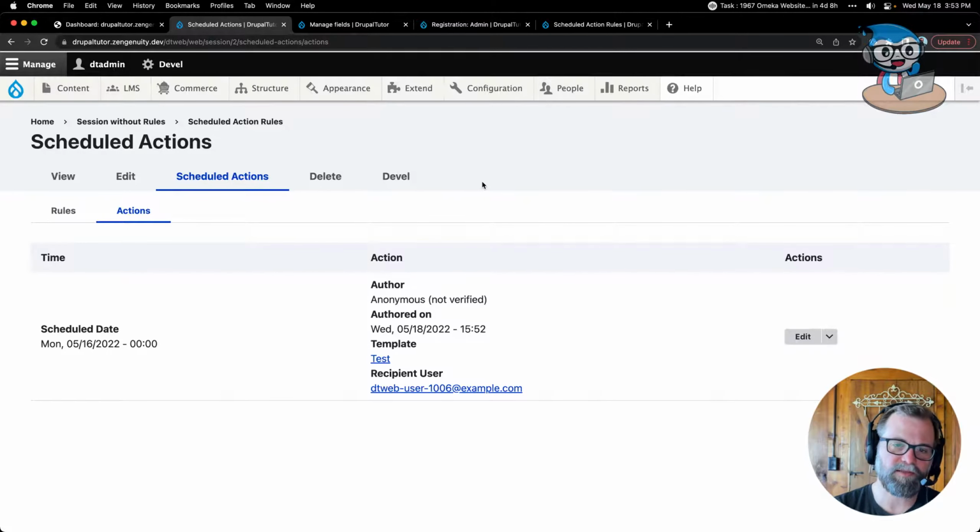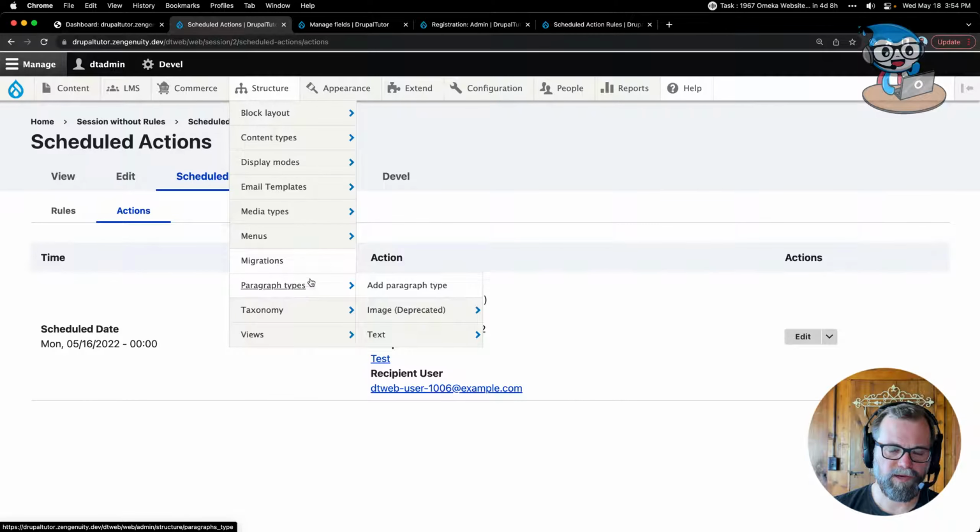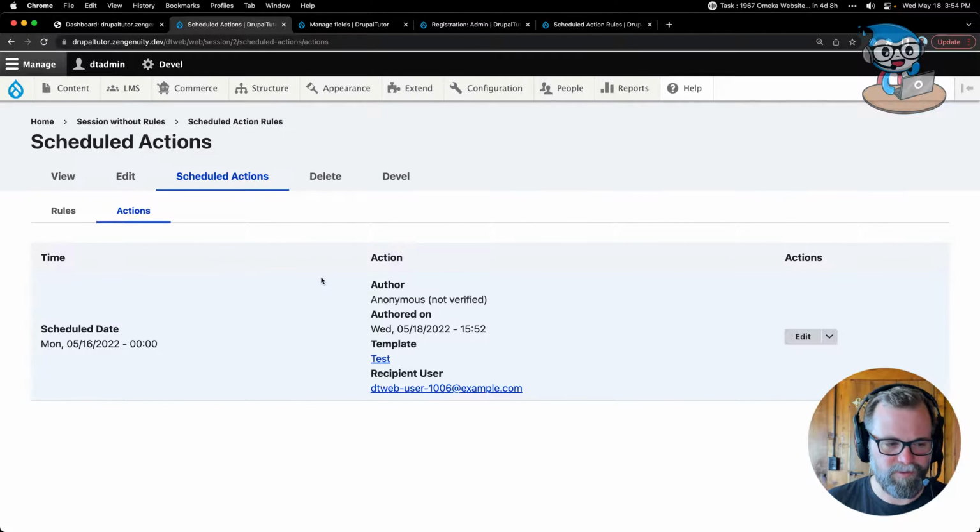So what I need is basically a way to say this lesson goes from this relative date to that relative date. So I need, let's see, do I have paragraphs? I mean, I could use a paragraph type for this, potentially. I don't know that I really want to do that. I think I'm going to create a custom entity instead, because it's not really intended that you could use a paragraph, but that would be the quick and dirty way.